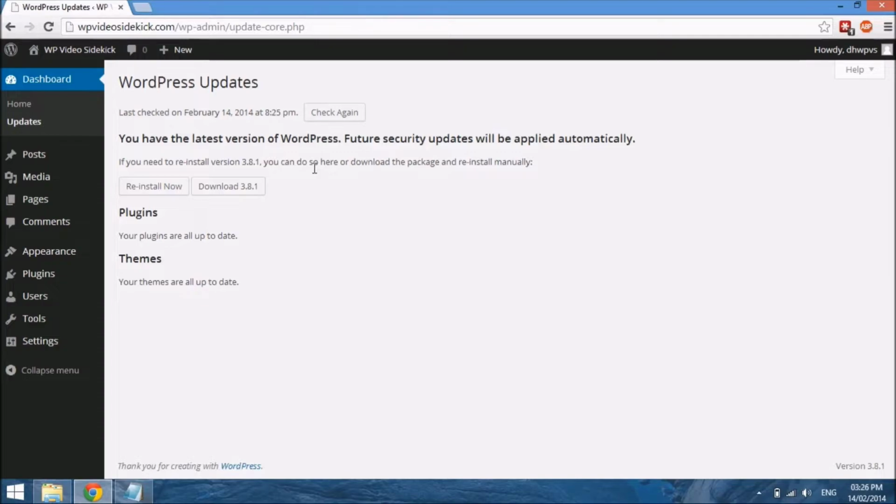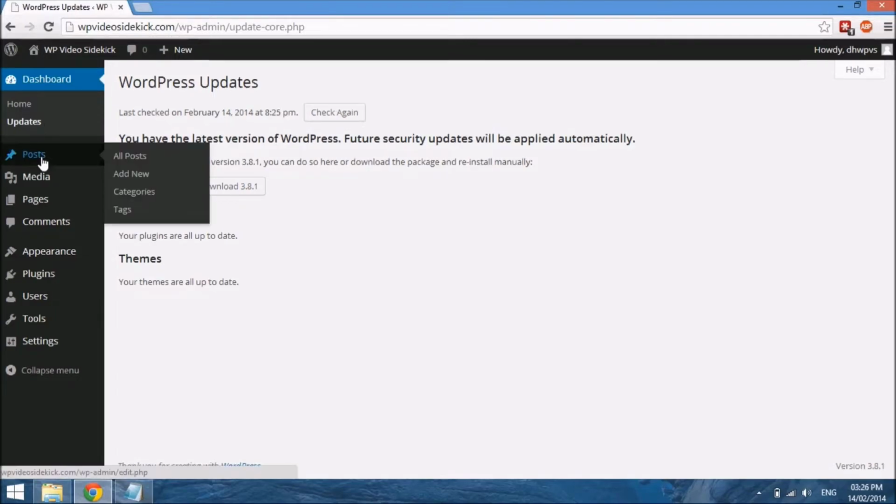And this is important, especially for security, as well as the functionality of WordPress and your plugins and themes. So you want to ensure that as soon as there's an update, you do go ahead and update it. And you also want to create backups before you do update, especially when it's a large update like the WordPress software itself. And we'll cover backups in another video.